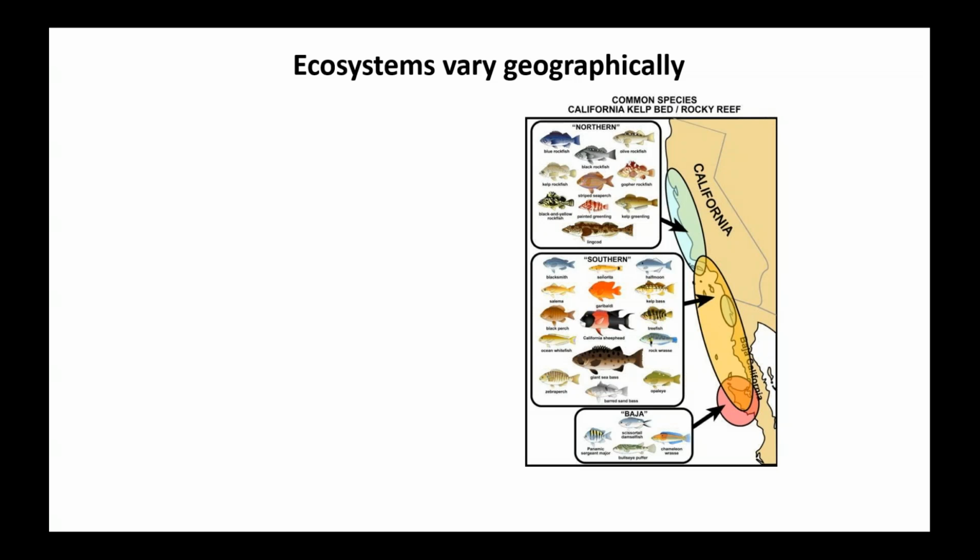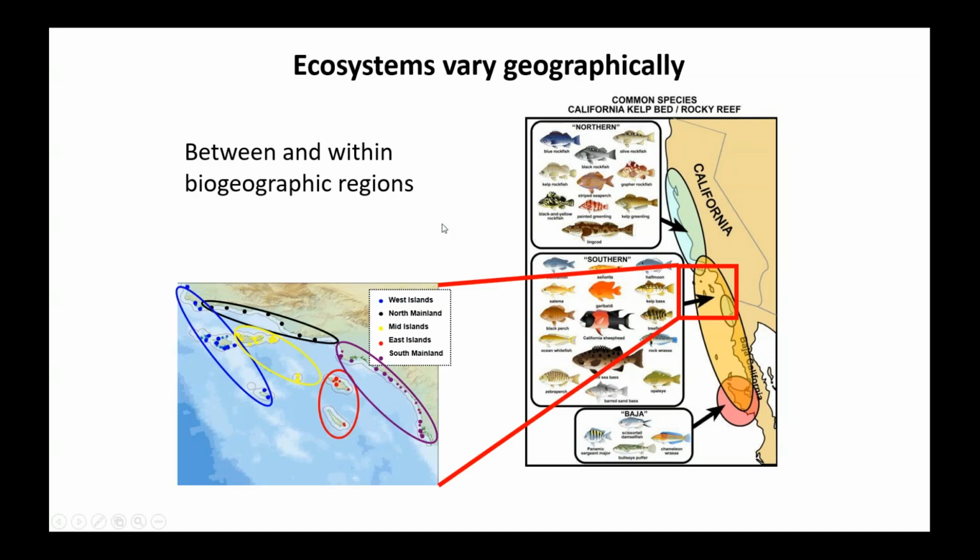So the implication there is if you put all your protected areas in one of those spheres, then you're not going to protect the biodiversity in that same ecosystem in other ranges of the ecosystem. And in fact, even within one of those large biogeographic ranges, we've done work that shows how community structure, the fishes, the invertebrates, the algae, differ markedly within a region as well. So each of these areas has statistically distinguishable community structure that, again, if you want to protect those communities associated with the very same ecosystem, these are all kelp forest ecosystems, it means you need to distribute protected areas across those regions.